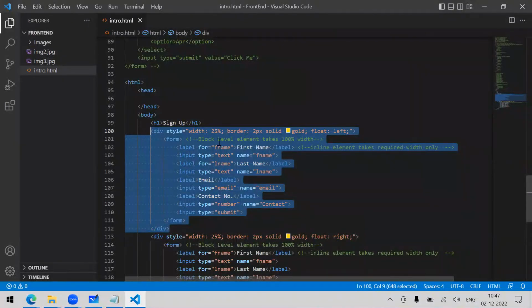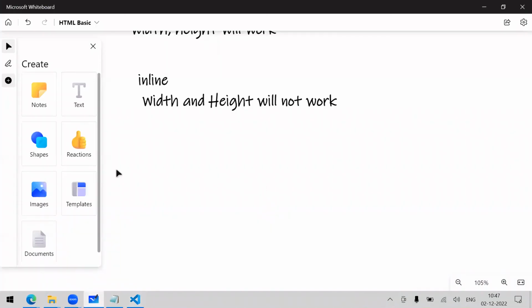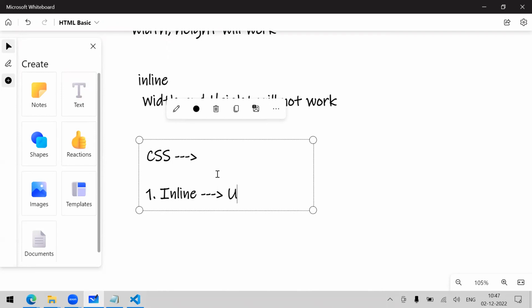Now we have started using a little bit of CSS. The way we are giving CSS using the style attribute is called inline CSS. If I talk about how to add CSS in the HTML, there are three ways. First is inline, that we have seen using a style attribute.